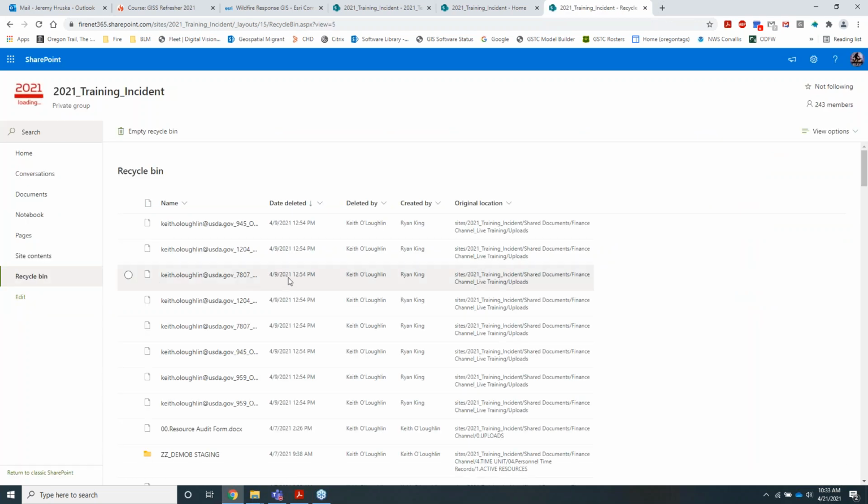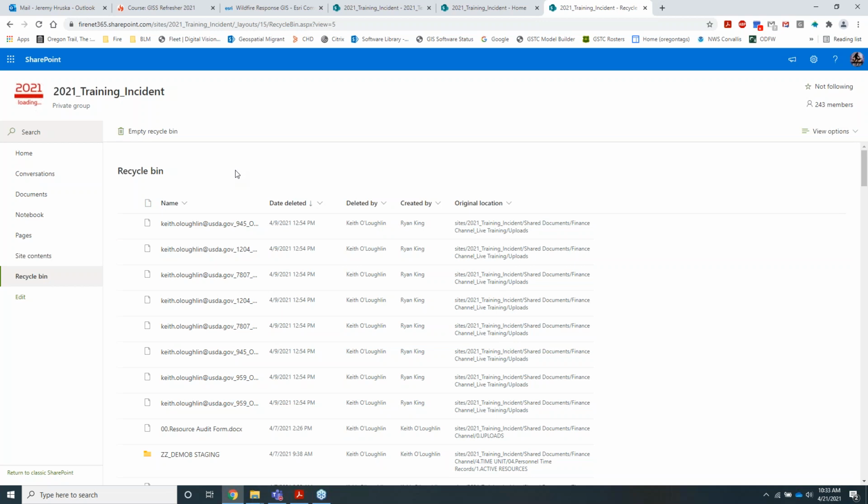So you can see there's a bunch of data in here that people have deleted. It tells you who did it, which is nice because then you have a person to follow up with about their best practices of working with data, and it tells you when they did it. So you can see that Ryan King came in here and deleted a bunch of stuff. It wasn't our GIS data, so that's fine. But if it was, we could go into the recycle bin, select each individual thing and restore it, which obviously, if you're talking about geodatabases and project files, could take a while, but it's still there.